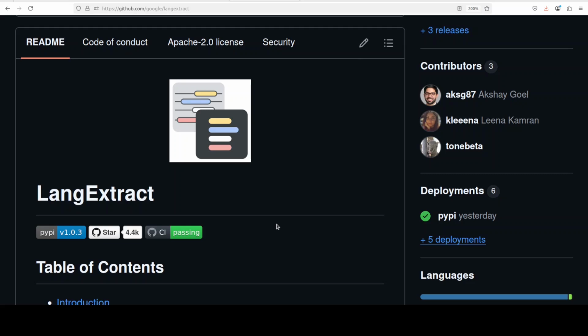And because it's OpenAI compatible, you can also try to use it with Ollama. I have tried it, but it doesn't really provide good results. So I have fallen back to API based models and I'm going to go with Google's Gemini model. The good thing is that you can grab the free API key from Google's Gemini at aistudio.google.com, or just search for Gemini API key on the internet and you should be able to find the free API key. I'm going to use their free credits and there are heaps of them.